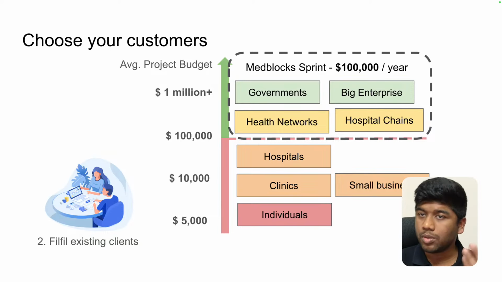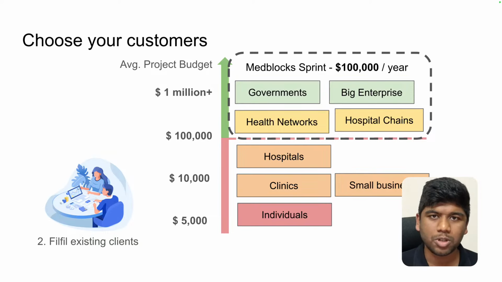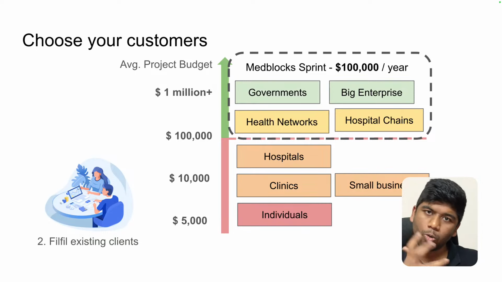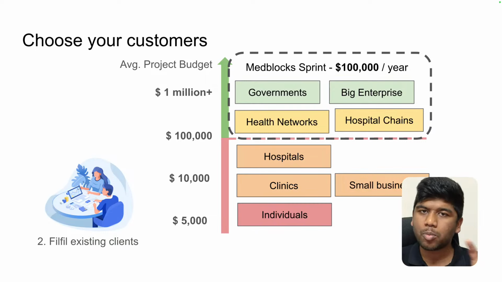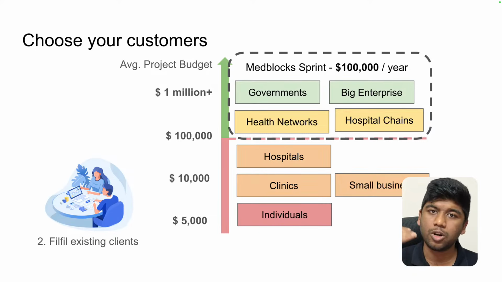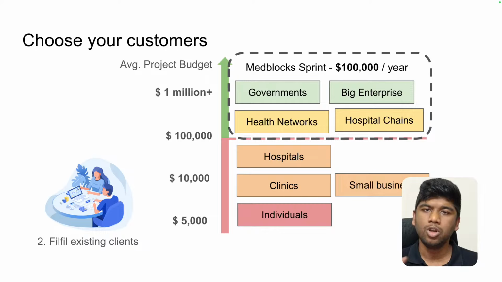And again, I'm not saying you should not take small budget projects. If you do, then only take small budget projects and do a lot of them, right? Then scale accordingly. Once you have a particular customer set, try your best to optimize for that customer set and do the best you can for that particular group of people, okay? For us, it's usually big healthcare networks, big hospital chains, big enterprises, governments. This is good for us. We are happy, they are happy, everyone's happy.